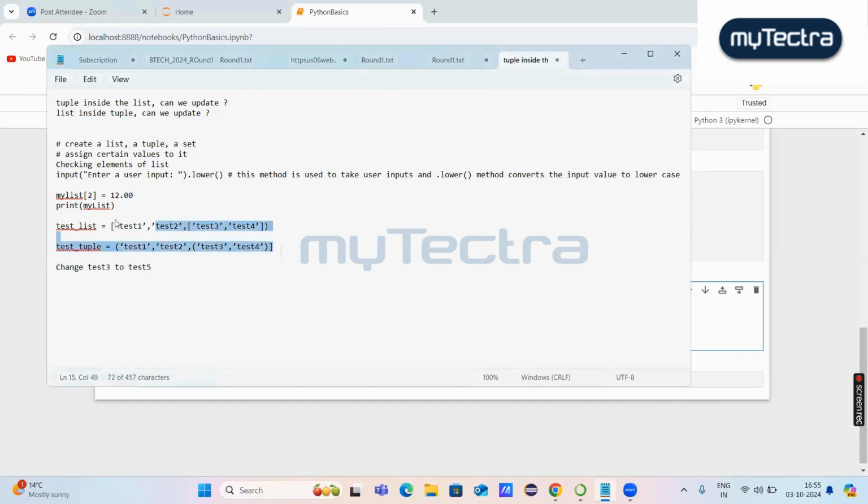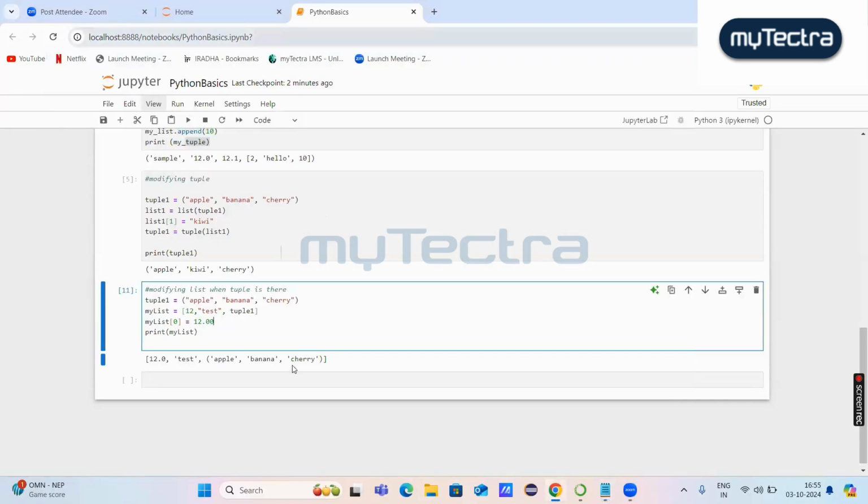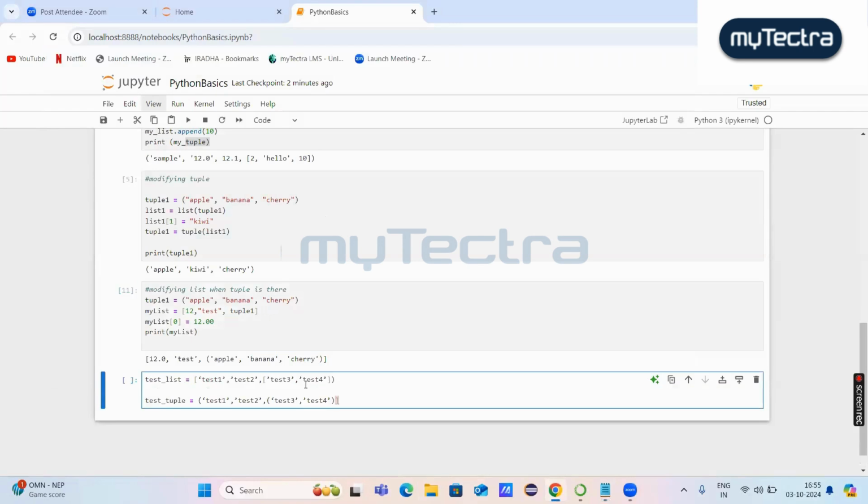Both these variables I'm copying. Python basics.